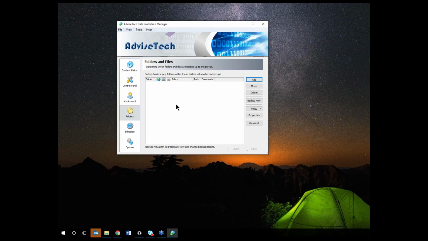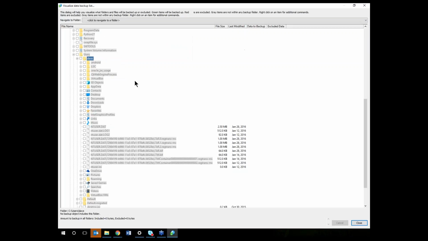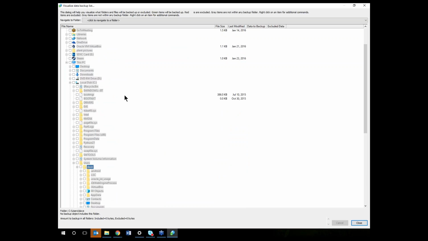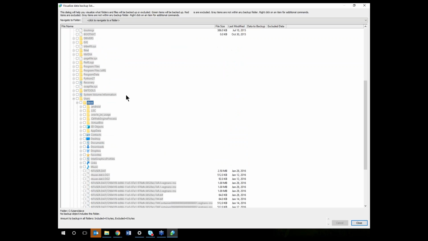All right, let's go take a look and grab some files here. A lot of people want to run over here, and I clicked on the folder here if you missed that. A lot of people want to run over here and just click Add. I recommend using the Visualize. The Visualize, let me go ahead and expand this, gives you your entire tree structure of your machine. You can see all the different drives if they're mapped network folders. So you can back up mapped network drives with this account as well, just as an added bonus feature there.